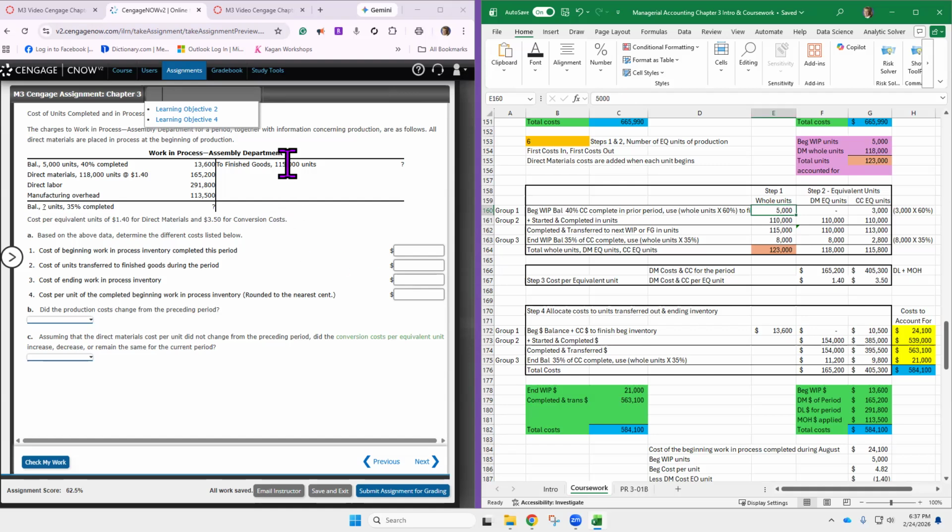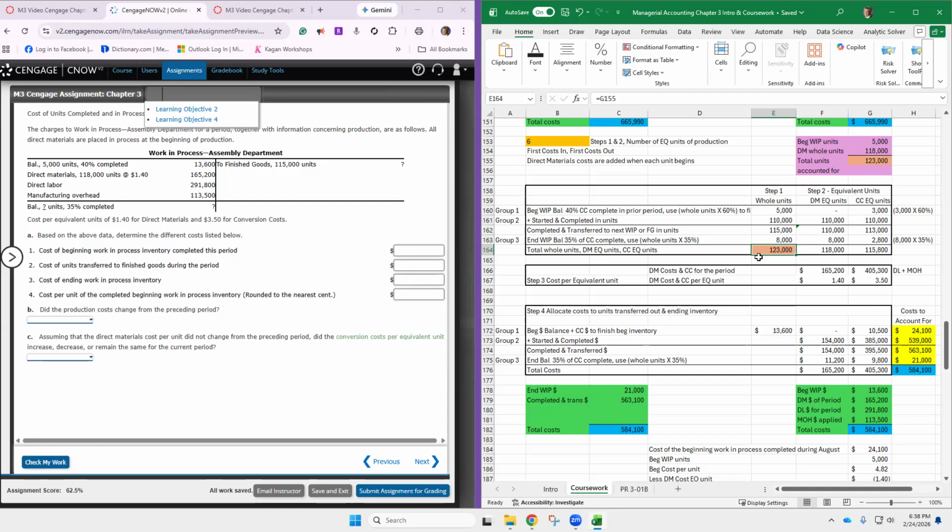Okay, they said that 115,000 units went out of finished goods. So that's going to be keyed in right here. And then I'm going to find 110,000 by backing into it. Okay, so 110,000. And now we're ready for our ending inventory. We don't know what it is. We know they're 35% complete. So how we found it is when we did these here to find the total units, we're going to key that in. So this is going to force them to a certain number.